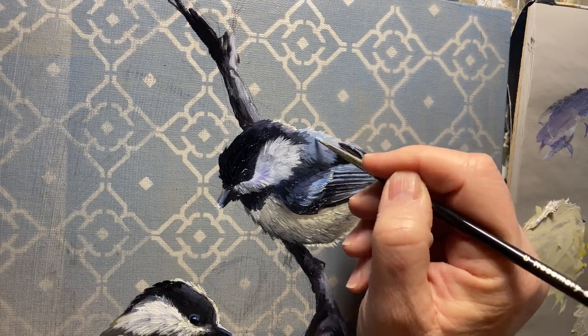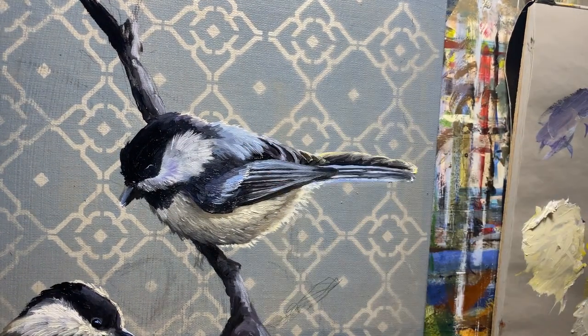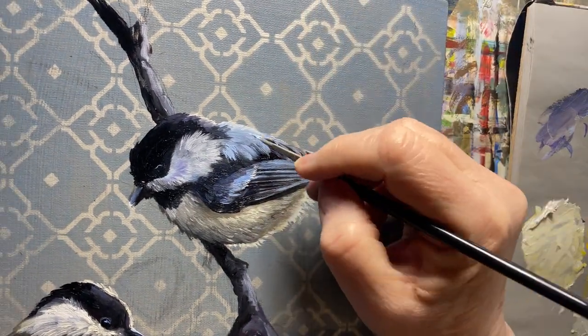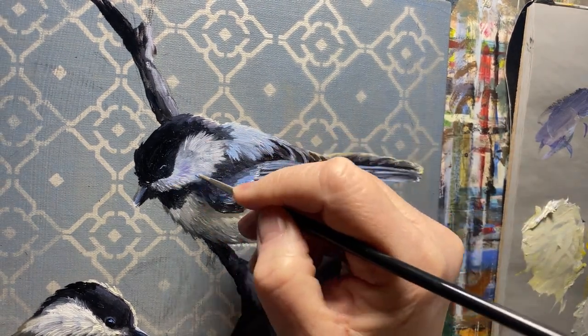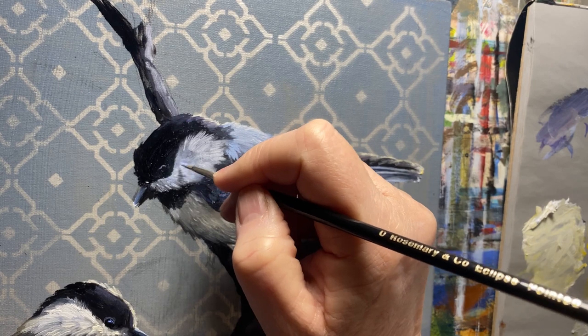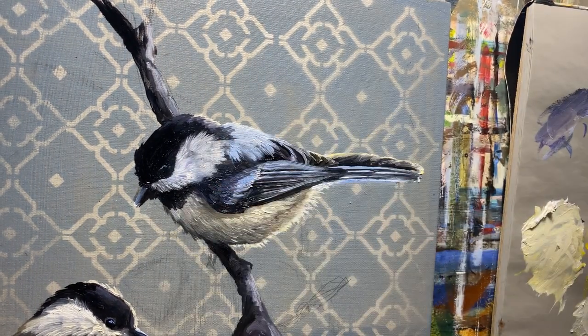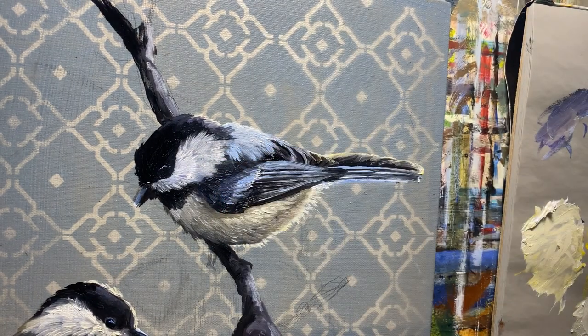So of course this bird's getting his little highlights on him. We're just finishing up doing some of the little fine details in his back, and he too will have to have some feet in just a few minutes. But this is, folks, this is what makes it real for me, doing all the fun details. And then I start to feel like this bird's got some volume, some weight to him. He's got that nice dark shadow under his underbelly, and he's got the fun highlights on him.